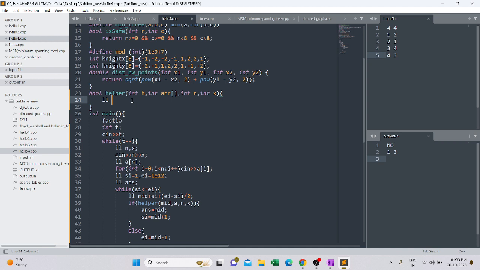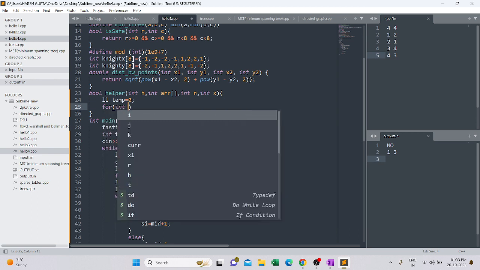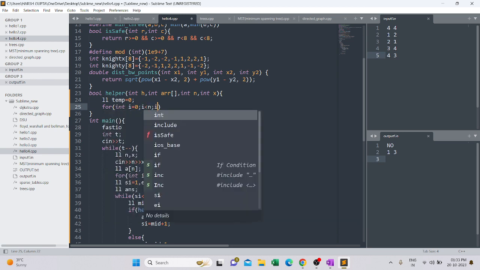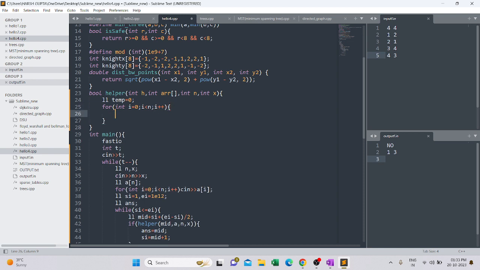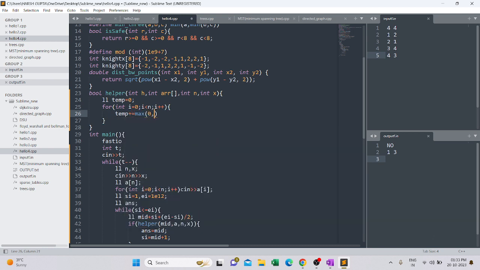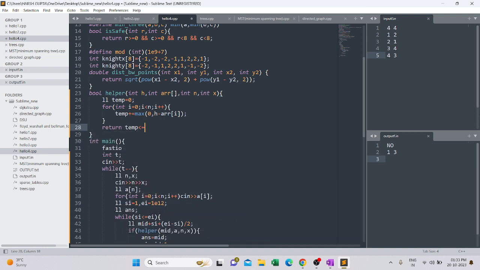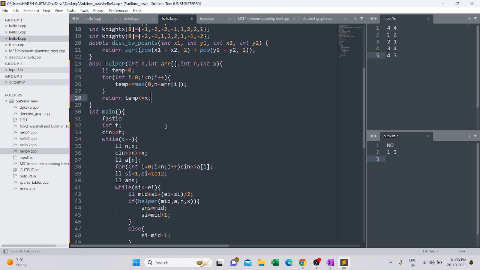Now the amount of water poured till now is 0, and we will traverse the entire array. For each column, the amount of water poured in that column will be max of 0 and the maximum permissible height minus the column height. And we will return whether this temp value, the amount of water poured, is less than or equal to x. If that is the case we return true, otherwise false.